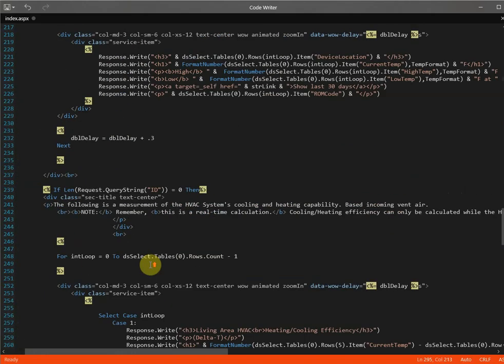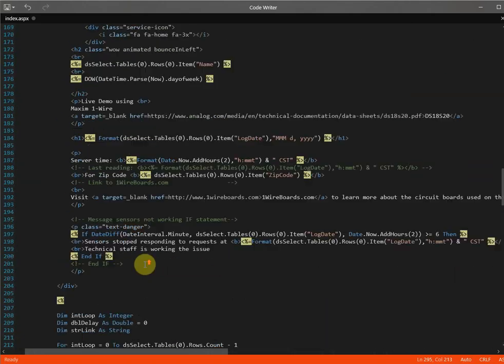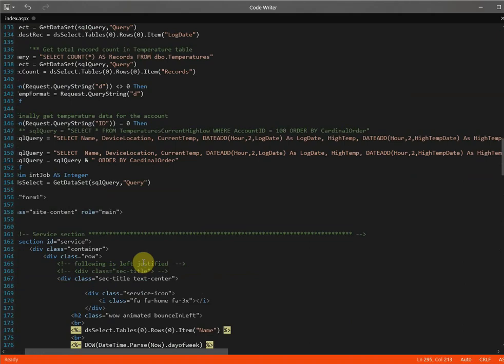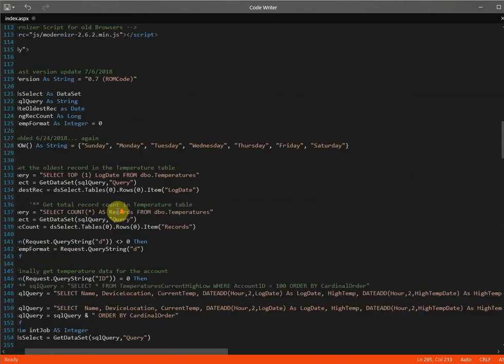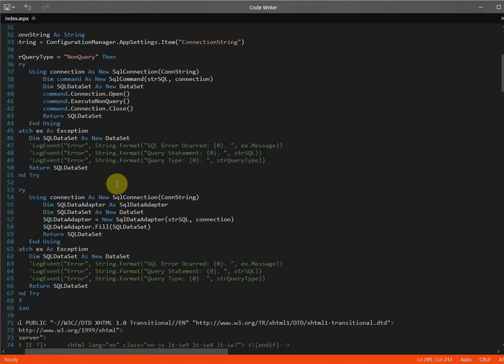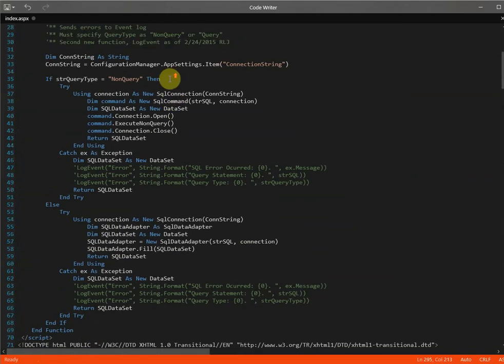Now let's take a look real quick at something else. Where is it? It's way up here. Yeah. So the information I need to access the database is not in this code anywhere. It's in another file called a web config, and this command right here goes and gets that information from the web config.